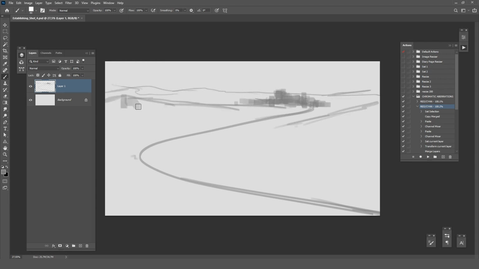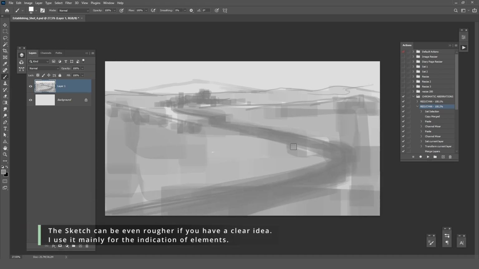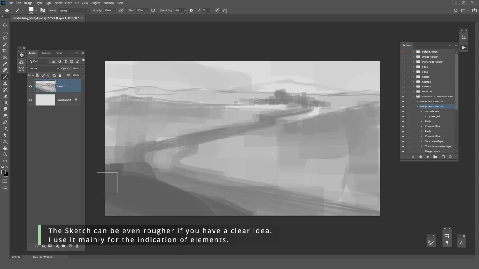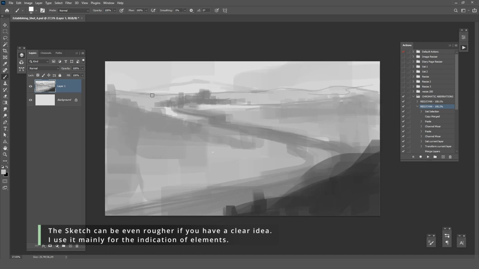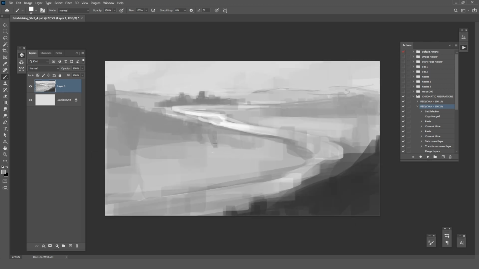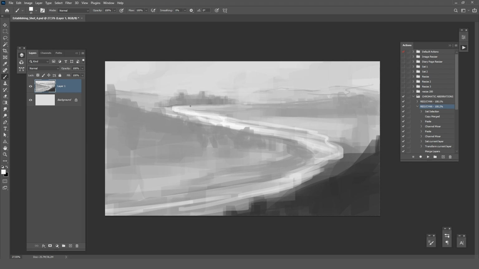It is a good idea to have a plan on what you're going for. For that reason, I decided to lay down a very rough grayscale sketch indicating the main building blocks of the composition. I wanted to lead the eye into the distance with a simplified C-curve, which later on would transform itself into a river and a highway sitting on top of it. Without this pre-planning, I would have a much harder time figuring out my visual idea.